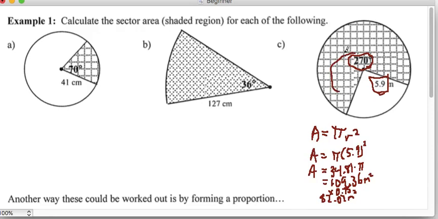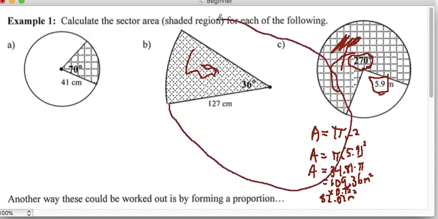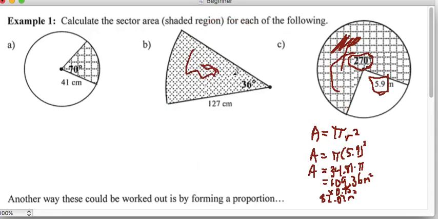Okay, so this is where I really just want you to understand first, sector is just you get the whole area and then you multiply it by whatever fraction it is to get what you want. Like if you look at this sector here, you can't see the whole circle, but you can picture it in your brain, right? If you imagine there's a big circle that would go all the way around, Pac-Manning like that. If you just picture that circle, you say, okay, I'd get the area of that whole circle using this radius here. I'm going to go again with my formula for area. Area equals pi r squared.